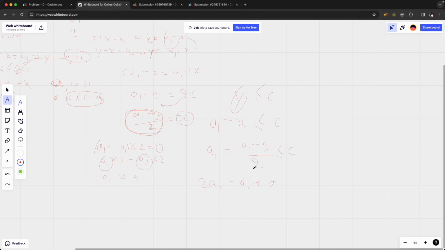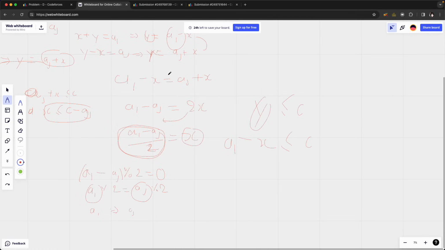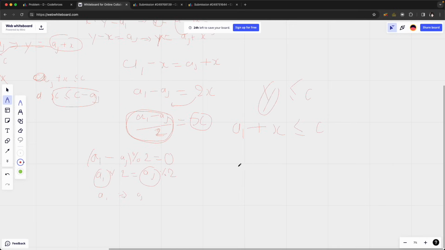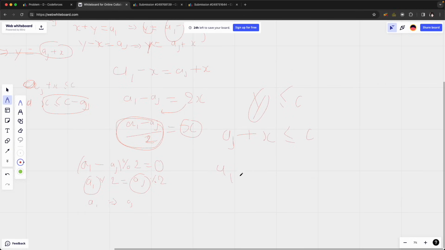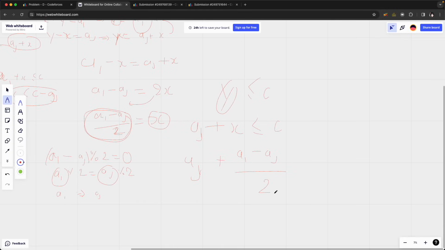Okay, in my solution I use another inequation, aj plus x is smaller than c, and x is equal to ai minus aj divided by 2.